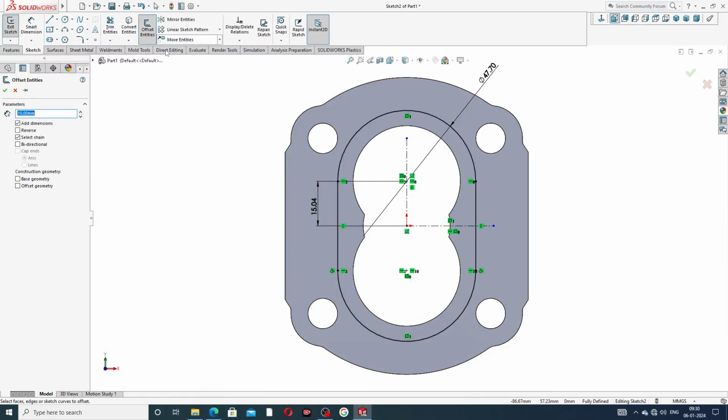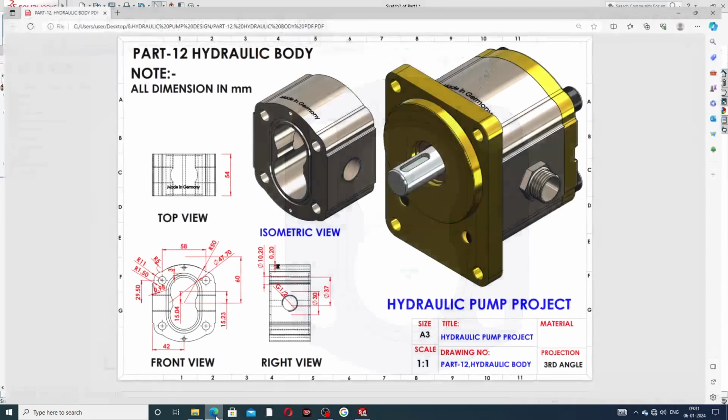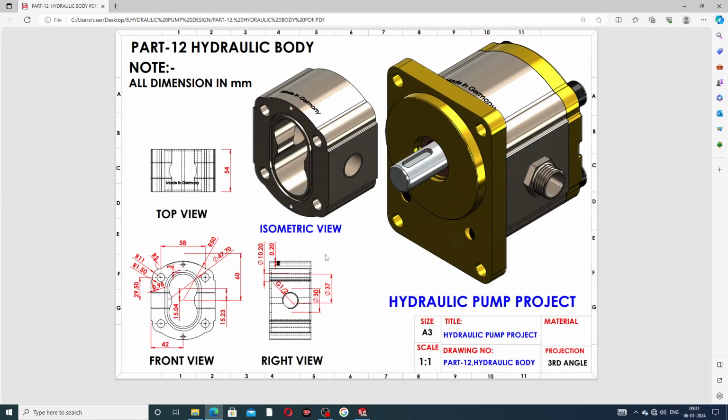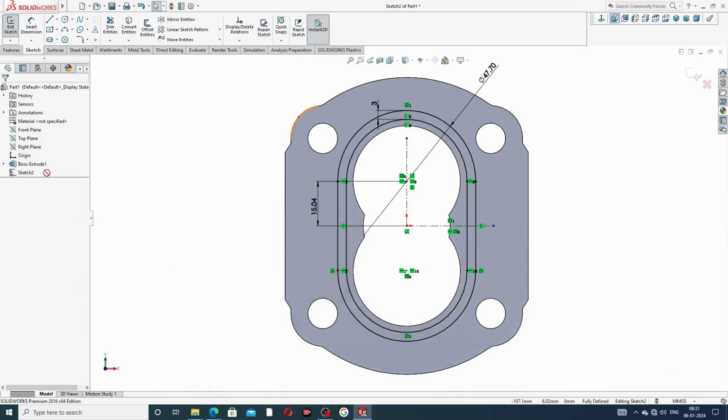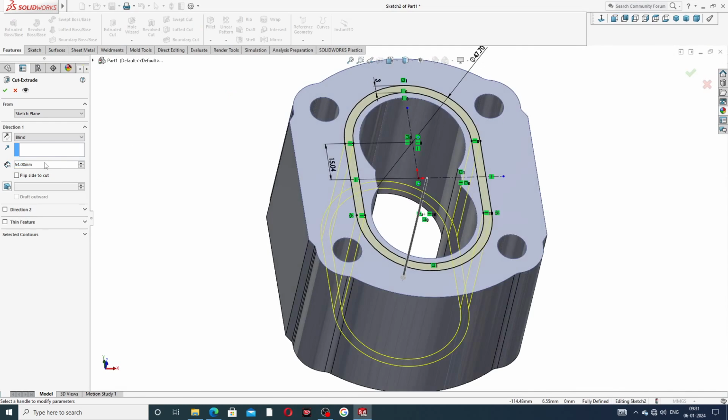And the offset is 3 millimeter, reverse direction. Offset is used here. This is an offset, and the distance is 3 millimeter. Okay, and direction is reverse. This is inside, perfect and correct. And this offset is used here, and the cutout is only 2 millimeter, not mentioned here, but this is 2 millimeter cut out. Use extrude cut. Extrude cut is only 2 millimeter because this is a rubber belt. 2 millimeter is perfect, and click OK.